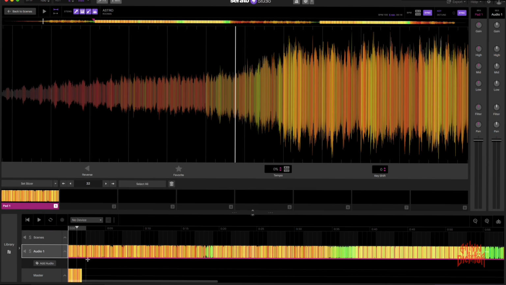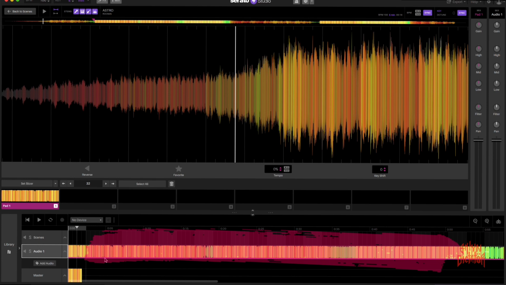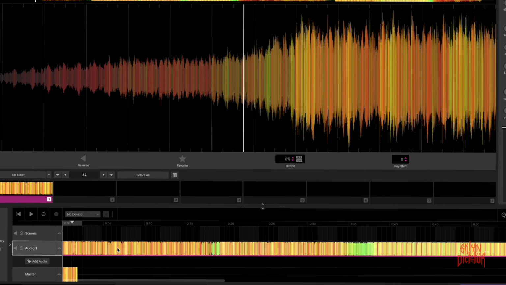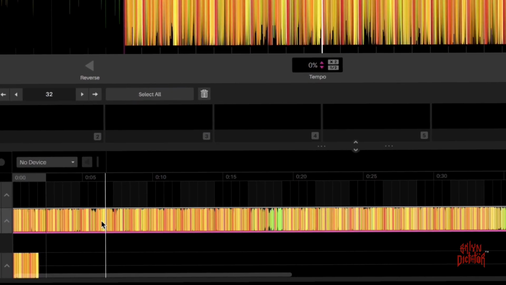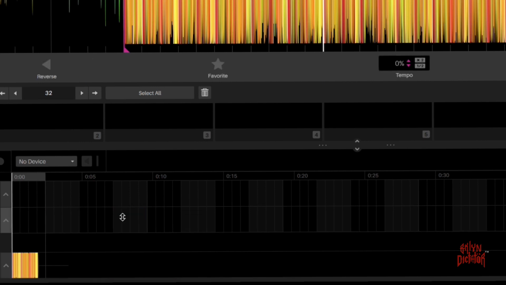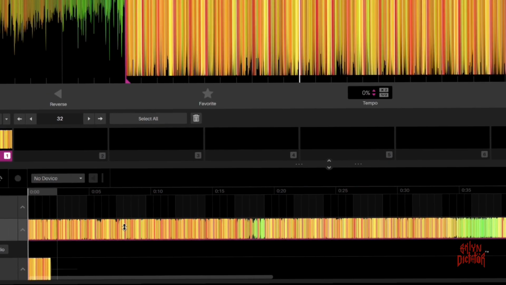Now this audio tab here in the song arrangement view is the entire audio. When you dragged in the audio from your library, it created the entire length of the audio. You can chop this, drag it, do whatever it is that you want to do with this audio. For instance, I'm going to control click here and I'm going to cut the audio. Now it's gone. Let's Command Z and bring that back.